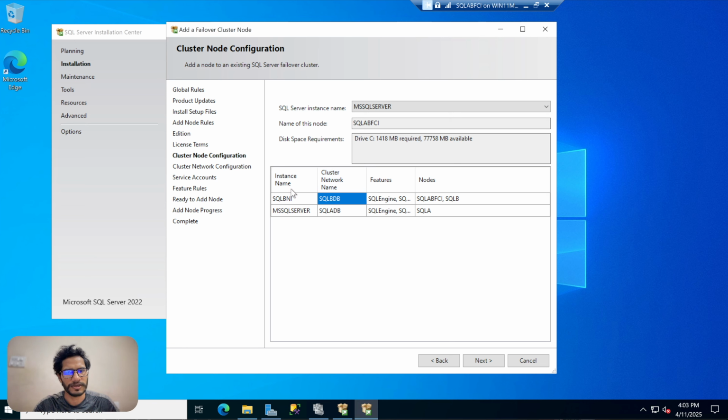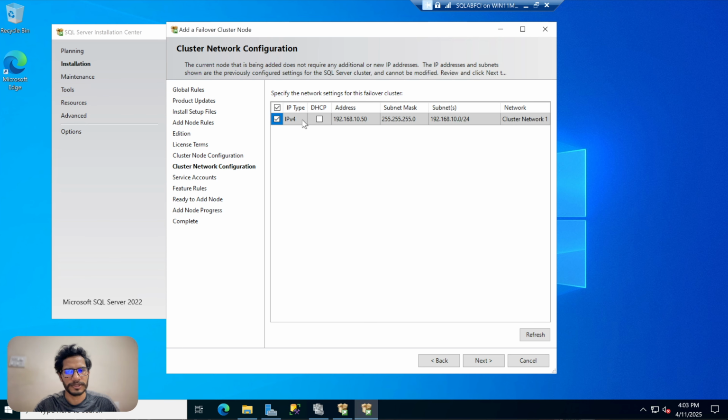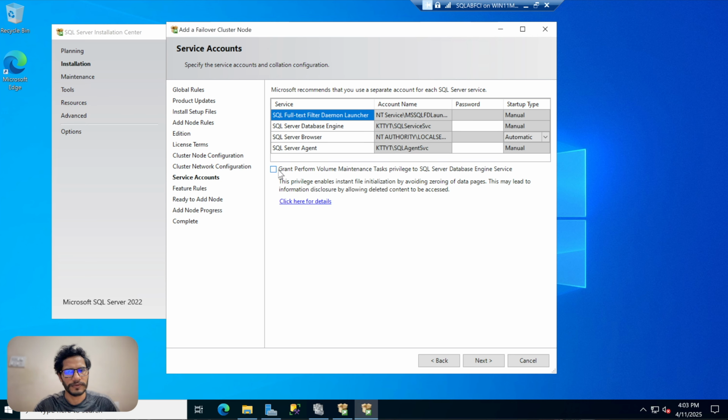So that is the architecture of the SQL FCI. That is the reason you are seeing MS SQL here. We'll talk about named instances as well; that is an additional video, as I told. You can leave it default, no need to change anything, you can't change it at all. So hit next. Once I hit next, the DHCP setting will come, so we can't change that here as well because it is coming from the actual node 1 which we have configured. If you want, you can put this.